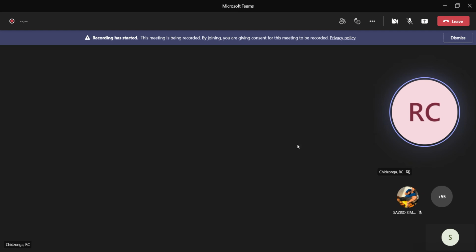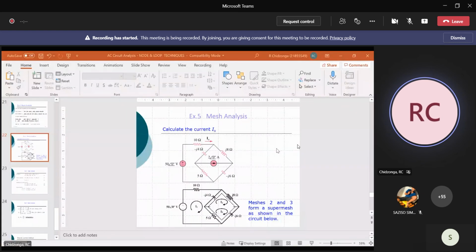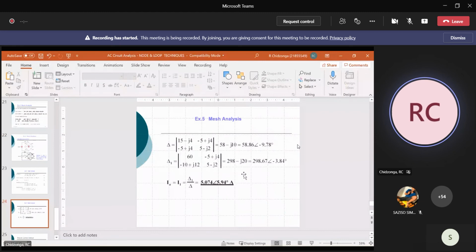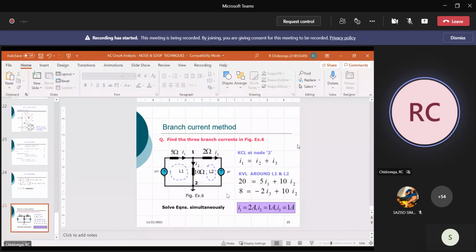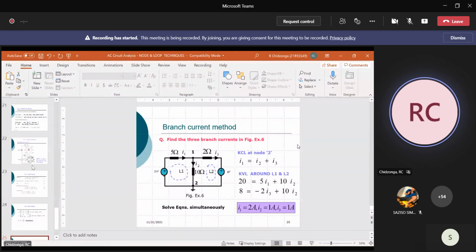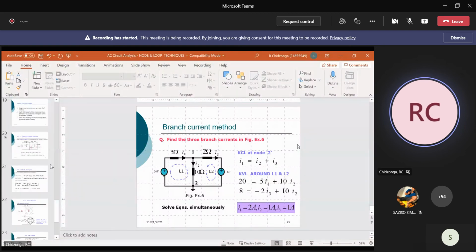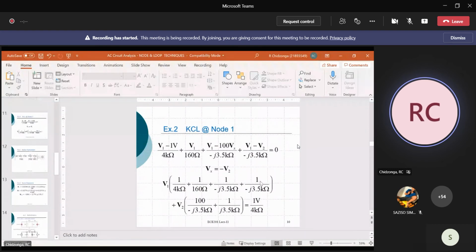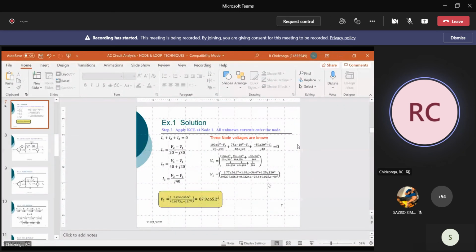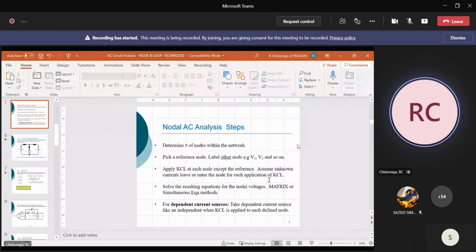Right, so this is where I took the example. You see it's solved, the I0, it's 5.07. And if you change this to polar form, I'm sure this is what you are going to get, 5.07, whatever the angle is. So there you have it. Now, the rest of the examples in the slides, you need to go back and do them. There are quite a number of examples which I did not do, but they are fully worked out here. So what you are invited to do is to follow the steps and write the equations.